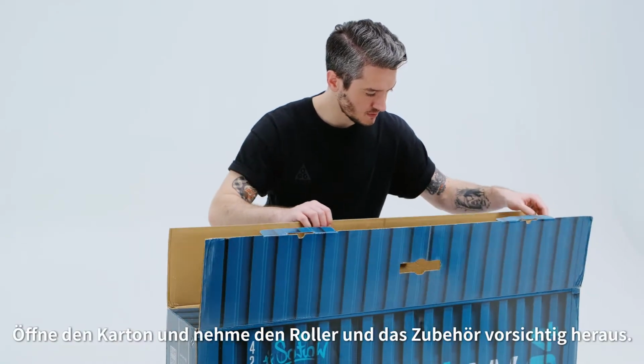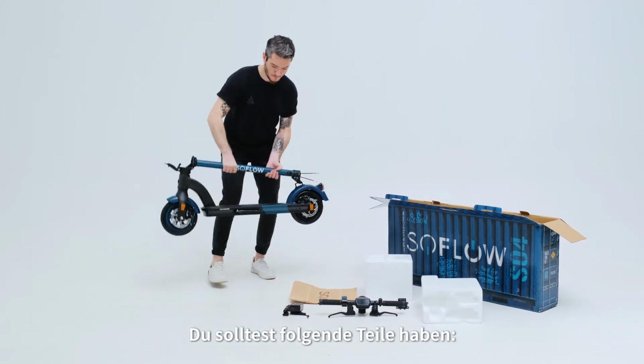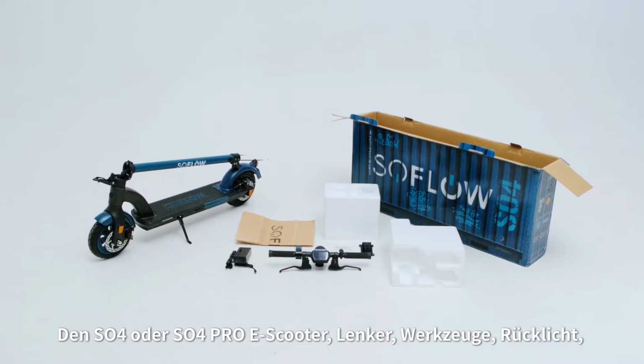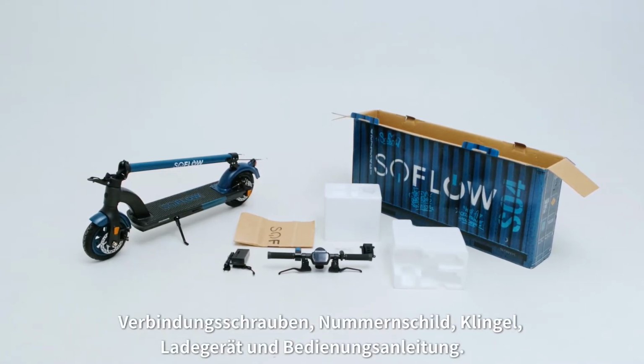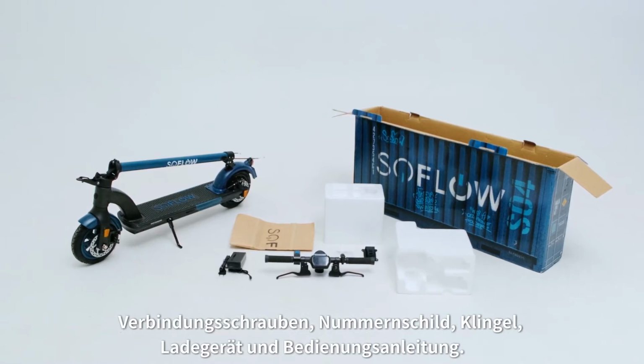Open the box and carefully remove the scooter and accessories. You should have the following: the SO4 e-scooter, handlebars, tool, rear light, connection screws, license plate, bell, charger, and manuals.